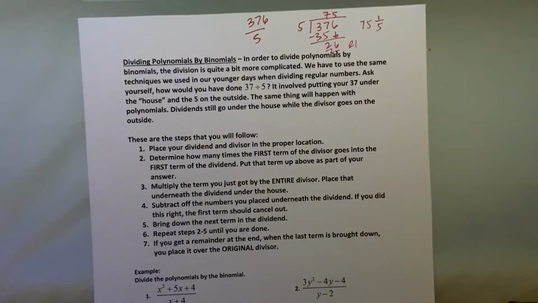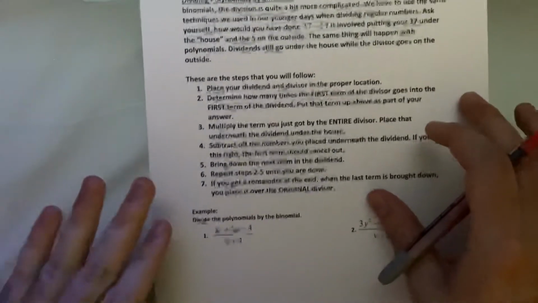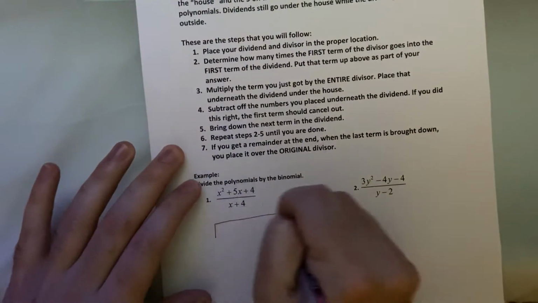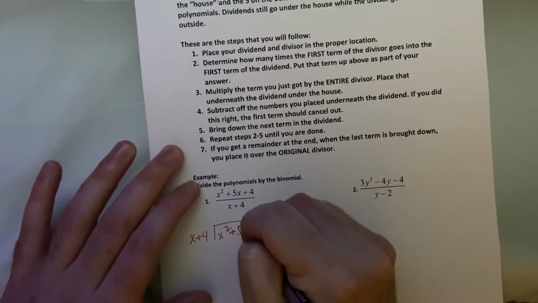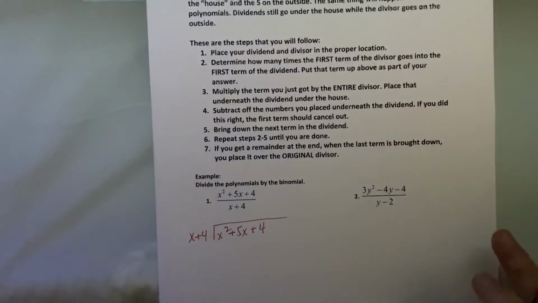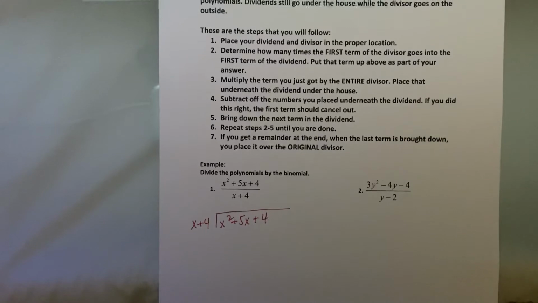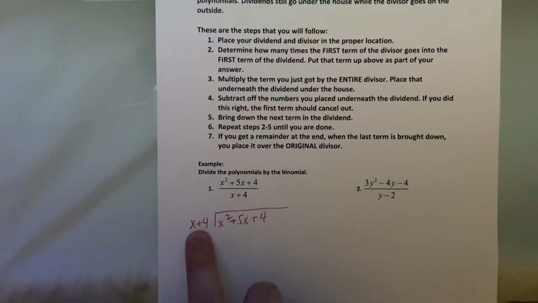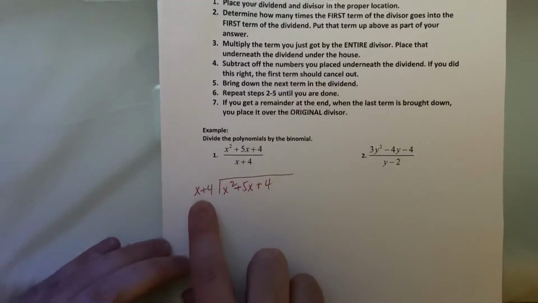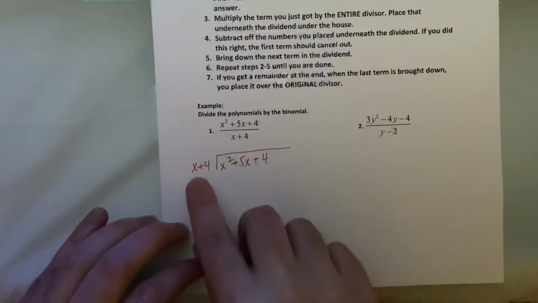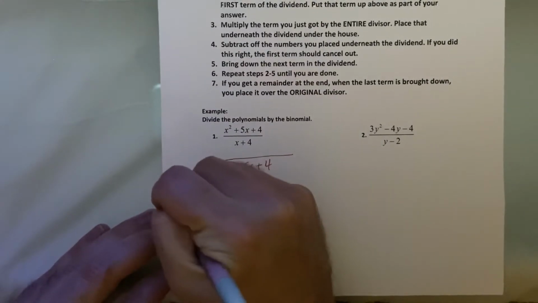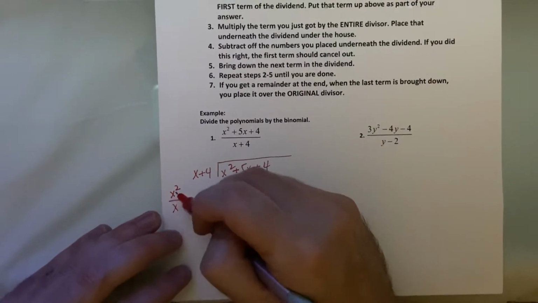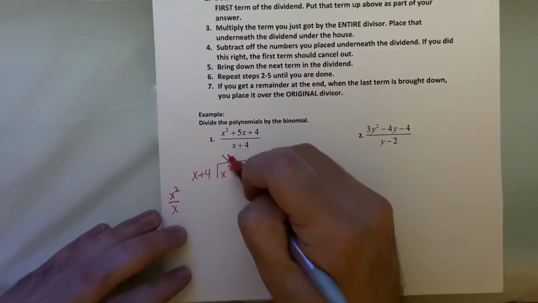We have to use the same general strategy when we're dividing polynomials by binomials. Whatever's underneath goes outside, x plus 4. Whatever's in the numerator goes inside. Now, unlike 5 into 37, I'm really going to ask myself how many times x goes into x squared. We're just going to look at the first term of the outside into the first term of what's there. So I ask myself, what's x squared divided by x? X squared divided by x is x. So that's my first term.